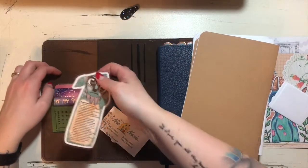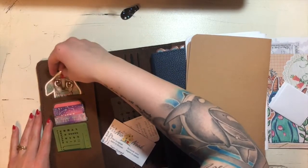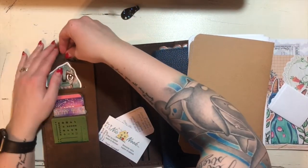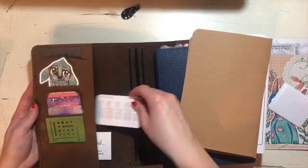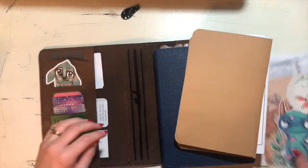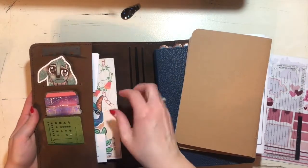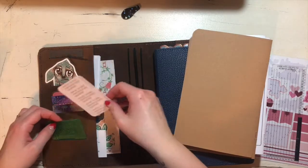So one thing I will say about the card slots is that things will slip in. Like the thing that I have in the top pocket, if I push that in all the way, it'll go all the way down. It'll just go through. There's nothing to stop it in the back of the pocket. So, you know, you have to fight those battles. You have to pick and choose. And I just have that traveling card. Oh my goodness. Journaling card.